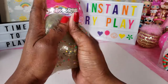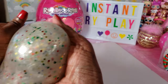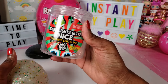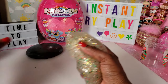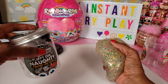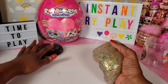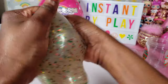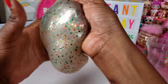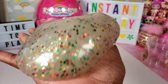This is so fun. Oh, I really want to go get more of this, guys. This, again, is called the Christmas Lights Glitzy Nice. Ooh, look at the fluffy coal. The first one that I did in the background, I turned it into a ball and it has completely flattened out. So you guys know that must be some really, really squishy slime in order to just flatten out like that. I mean, guys, look.